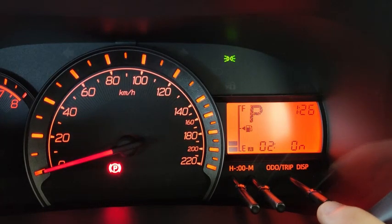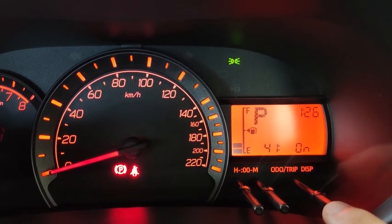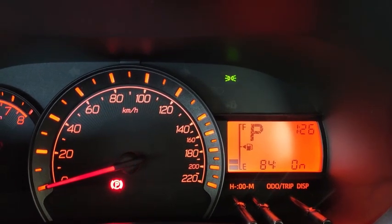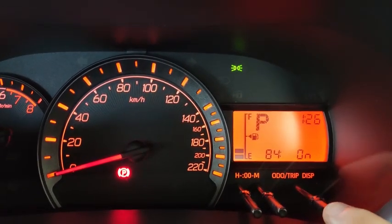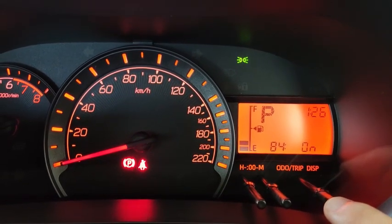Alright, I'm going to turn it back on again so that the next Soka user can actually find out easily where the car is, rather than waiting for the horn to work, like pressing the horn functionality on the app itself. So with this, we wrap up the discussion on the multi-info display.